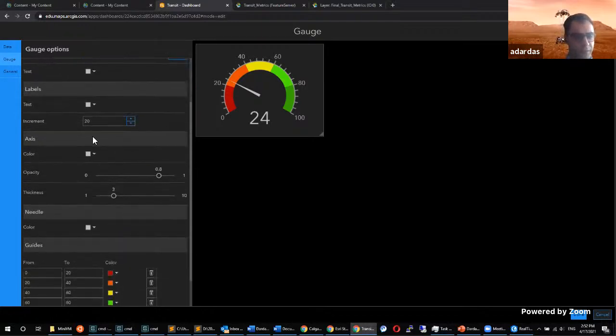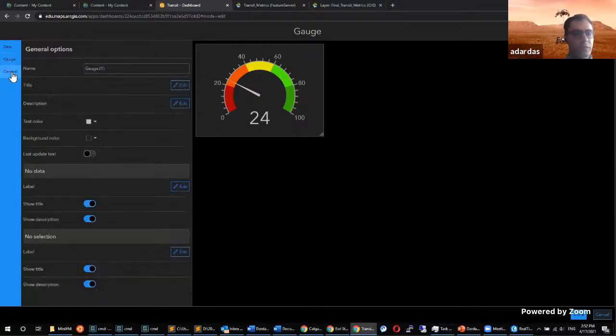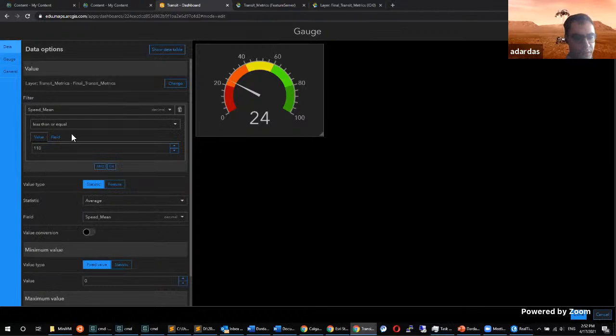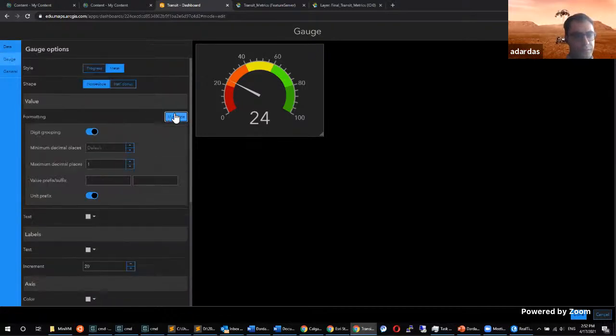I think I'm missing something else in here. I think it might be the value that we need to add with a suffix. This might be back here. Let's see. Saw it somewhere earlier. Here we go. So we go back to gauge and then go to formatting.